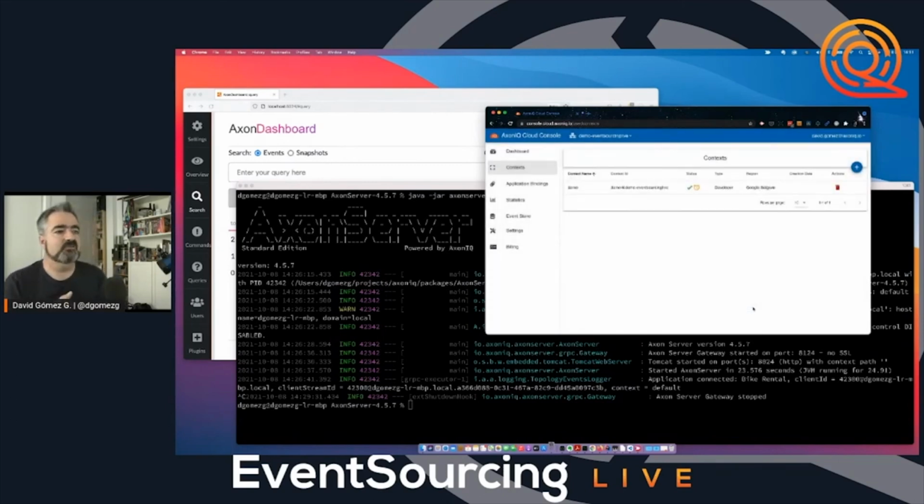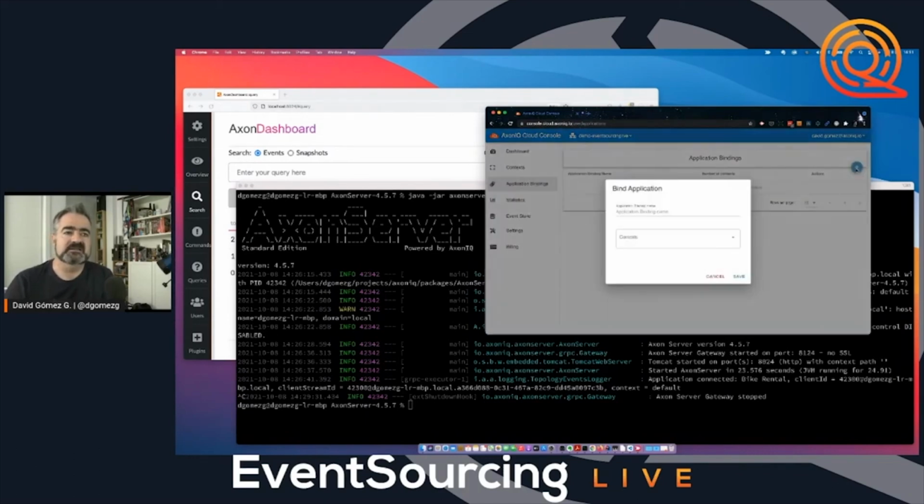The last thing that we need to do is create an application binding. The application binding is the connector that will allow us to connect our application to the Axon server. In this case, I'm going to use the bike rental demo. I'm going to select which context it is attached to.